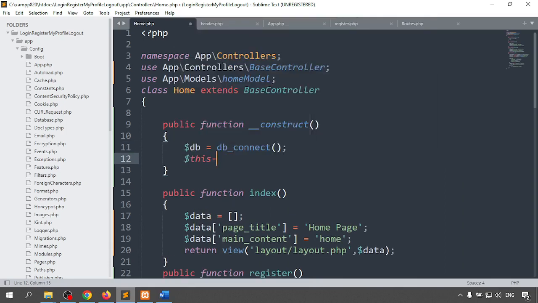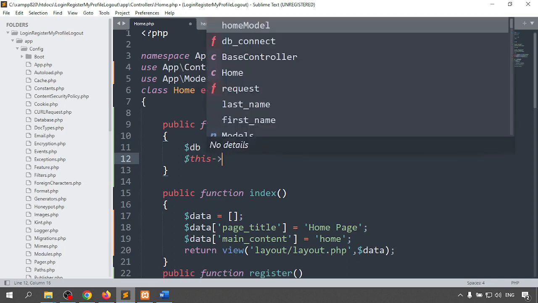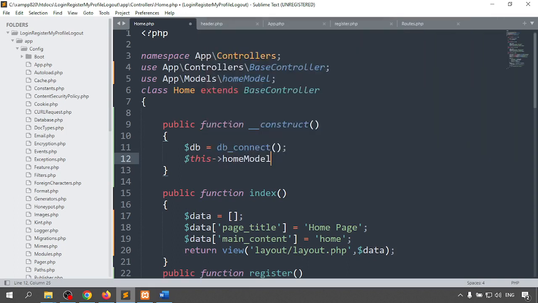$this->home model is equal to new home model, then we pass the connection here.